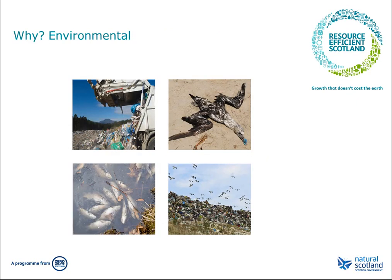There are many reasons why organisations should reduce the amount of waste they produce. The best known being the need to stop sending useful resources to increasingly expensive and scarce landfill sites, also known as tips or rubbish dumps. In the past, virtually all waste in Scotland was sent to landfill sites and then buried. Unfortunately, as well as being a senseless waste of potentially useful materials, landfill sites can be dangerous places to people and wildlife. Wind can carry litter away from these sites, which can be dangerous to birds and other animals.